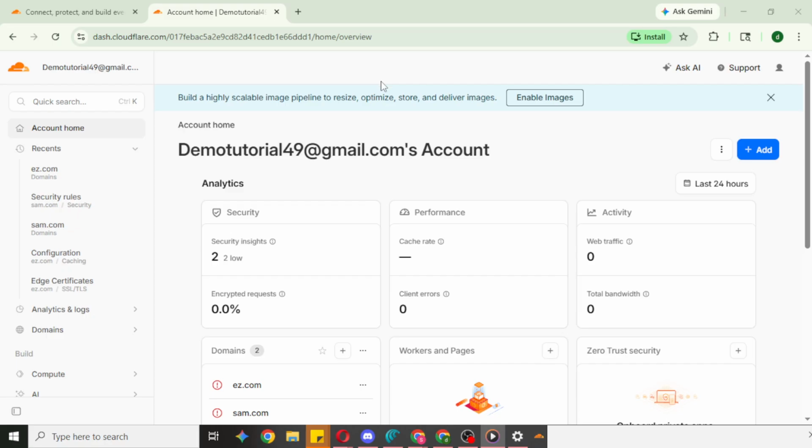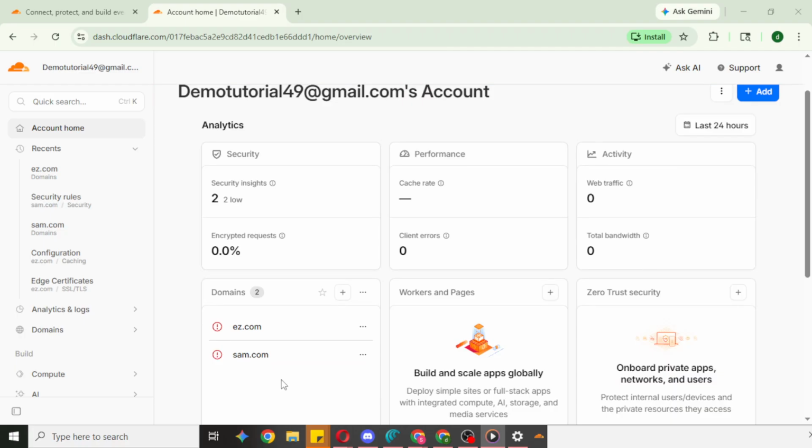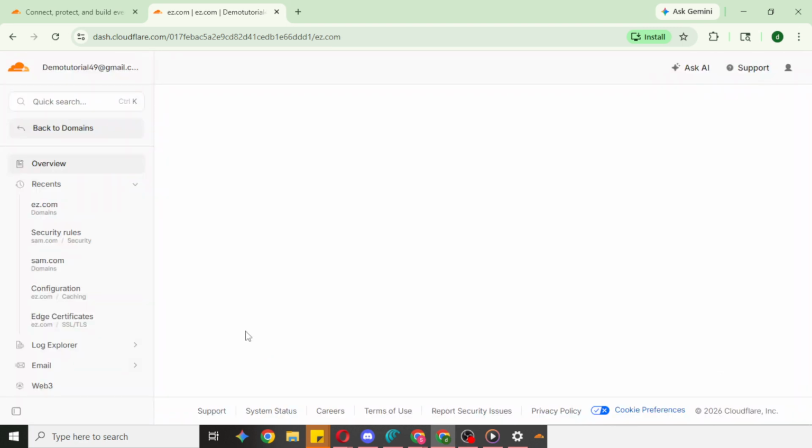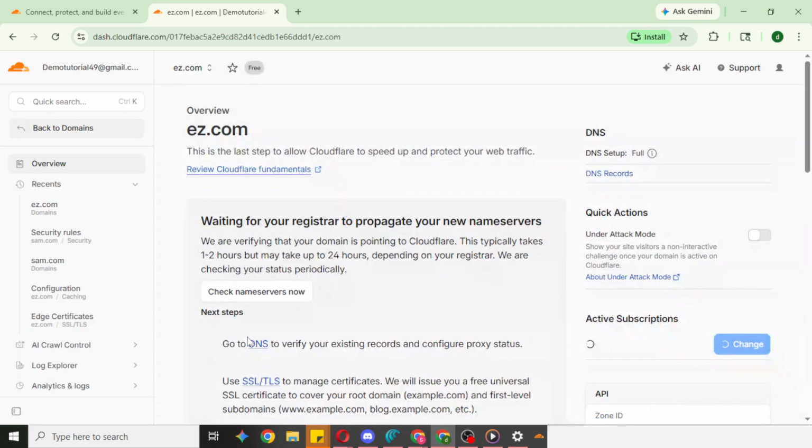First, open your Cloudflare account by signing into the dashboard. Once you're in, you'll land on a page that lists all the domains connected to your account. Take a moment to identify the exact domain you want to remove. It's worth double-checking here, since the change you're about to make can affect live traffic. Click on that specific domain to open its dashboard.